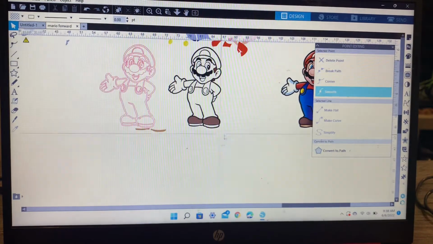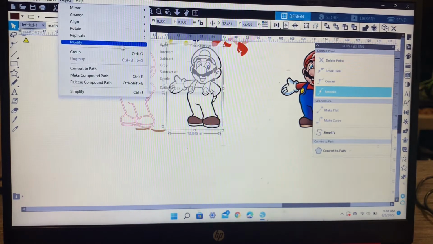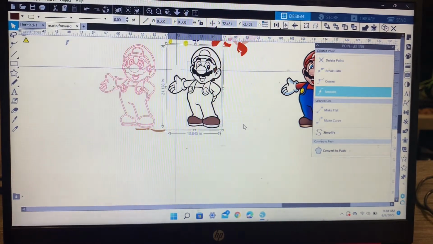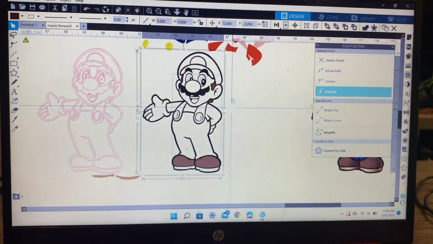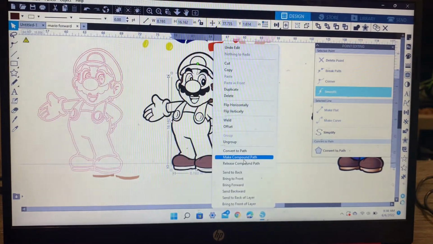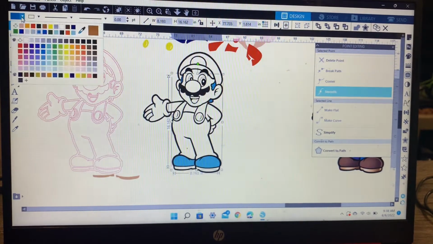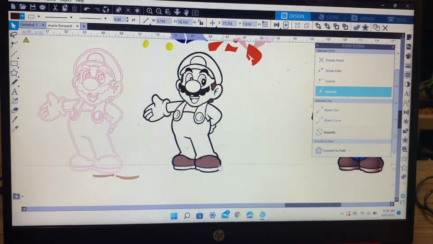Once again, highlight all colors that we're using, the browns and the black. Object, modify, subtract all. Go back in, because we're going to now deselect the black, and then these right here, leaves the brown with a compound path. Don't worry about the color change, we change it right back. There you go. Now they should be all together.